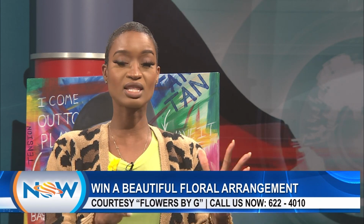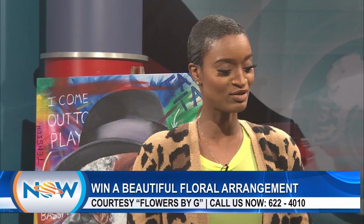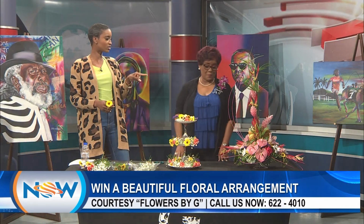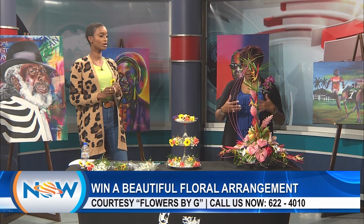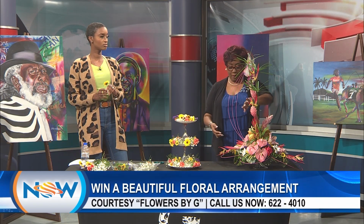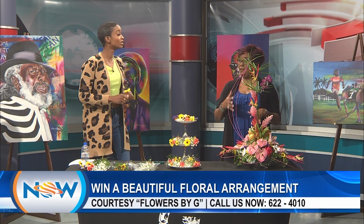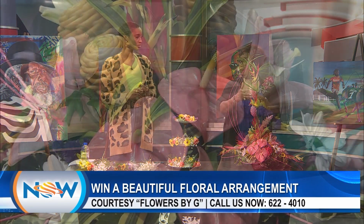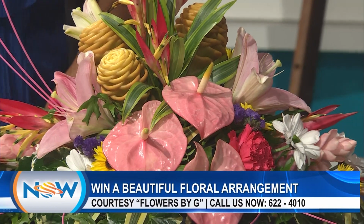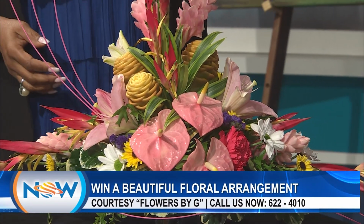Flowers by G did this, yes, but she also did this beautiful arrangement that is even more spectacular. It contains some flowers that I can recognize, but what do we have here this morning? So this is what we call tropical nouveau design, where we combine our local flowers with temperate flowers. Originally in floral design, that was a no-no. The only flower that could be mixed with local flowers were roses, but that has now changed. And so we have our ginger lilies, we have our heliconias.